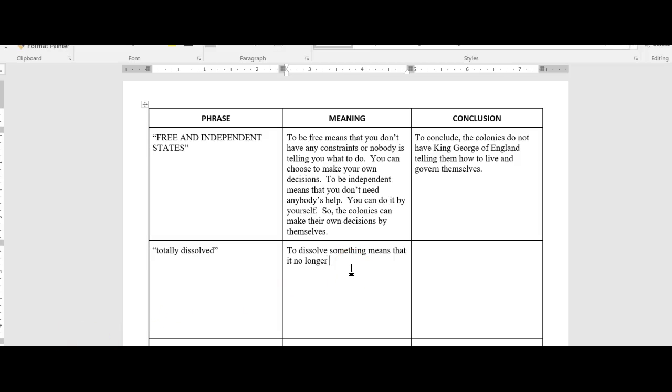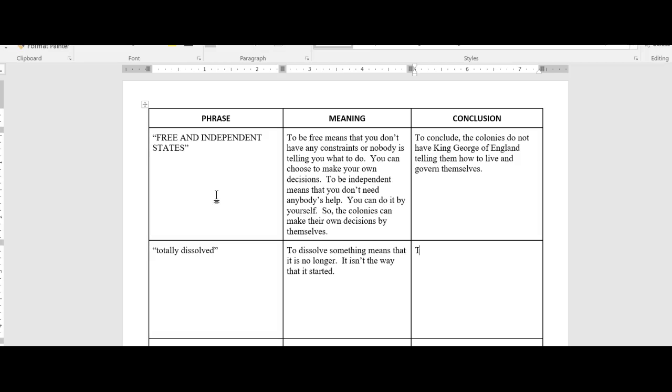I'm going to back up just a little bit. To dissolve something means that it is no longer the way that it started. What is our conclusion of the meaning of this phrase within the Declaration of Independence?